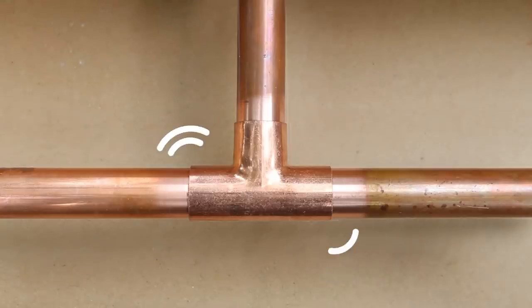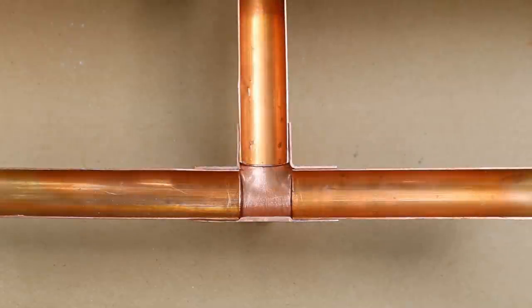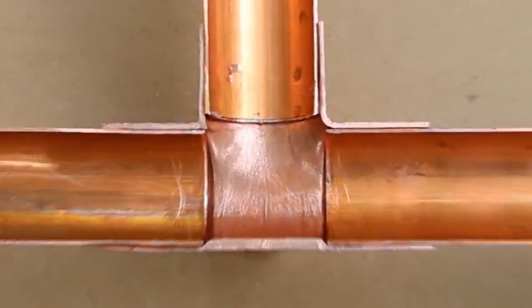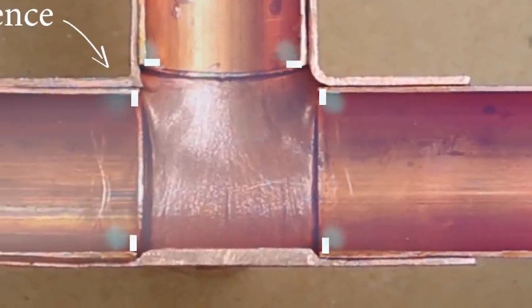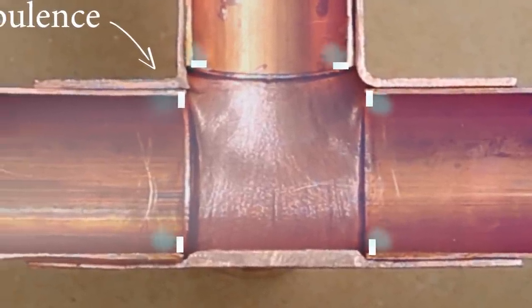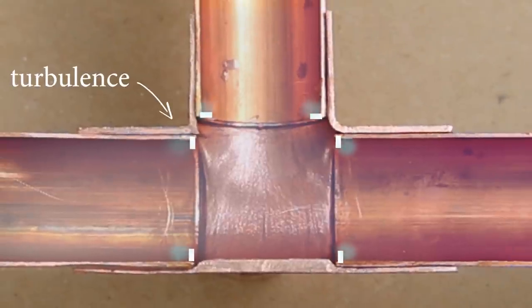And lastly is noise. Once again, just imagine having a barrier on 2,000 plus joints. Your system is bound to be a bit louder than it should because of all the extra movement of water inside the pipes.